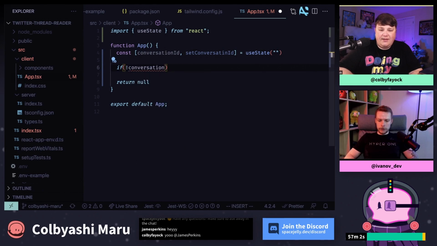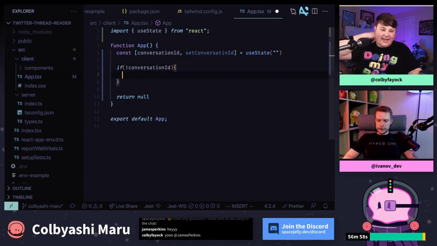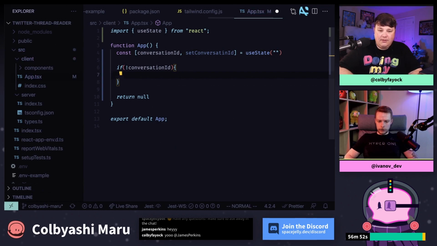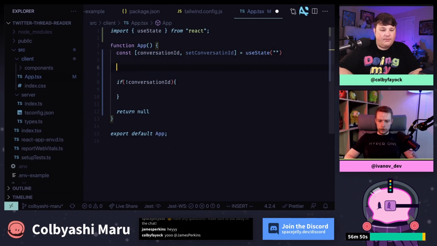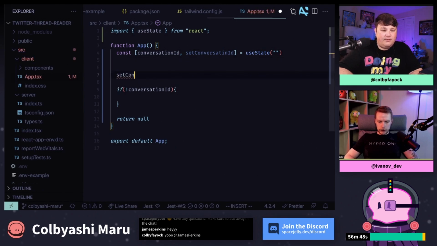So with the useState hook, you were talking about TypeScript. If you try to set that conversation ID to an object, TypeScript will yell. Yeah, we can actually try doing it. Set conversation ID, and it's even easier, we can try to set it to a number.